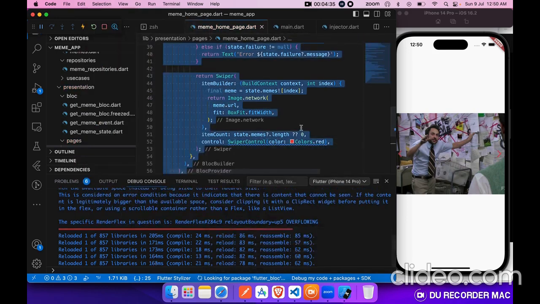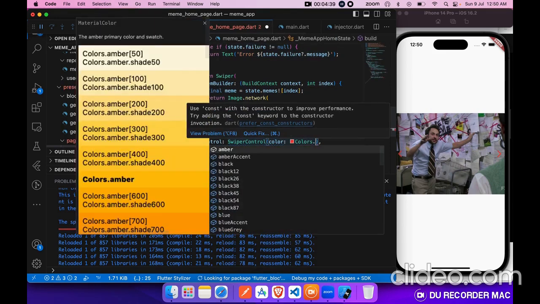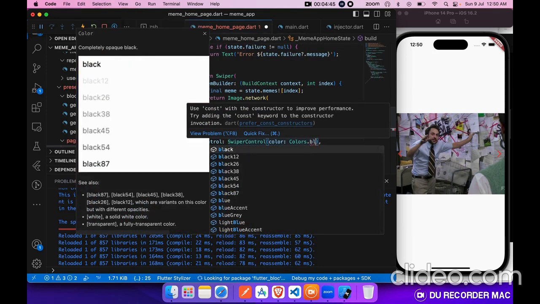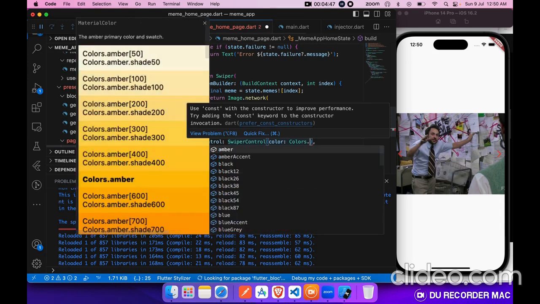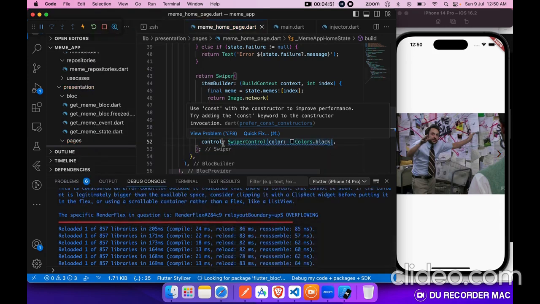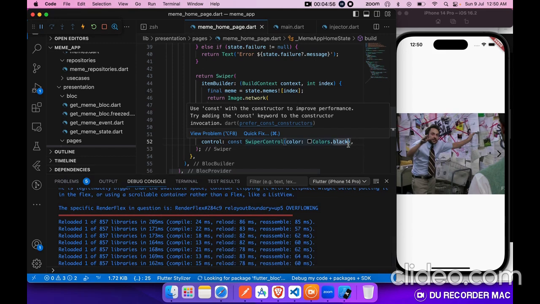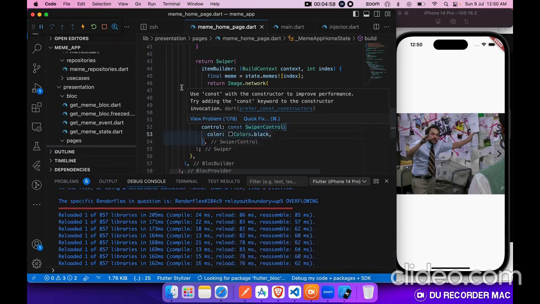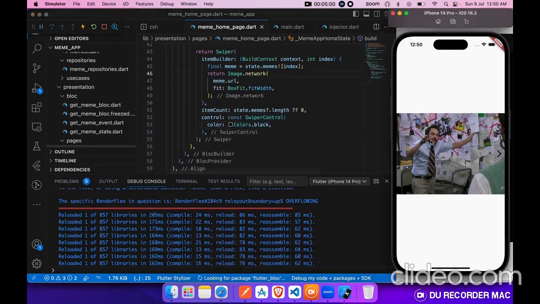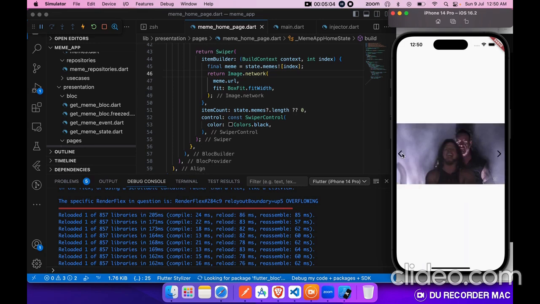Let's make red, or, let's make it black. Let's keep it black.